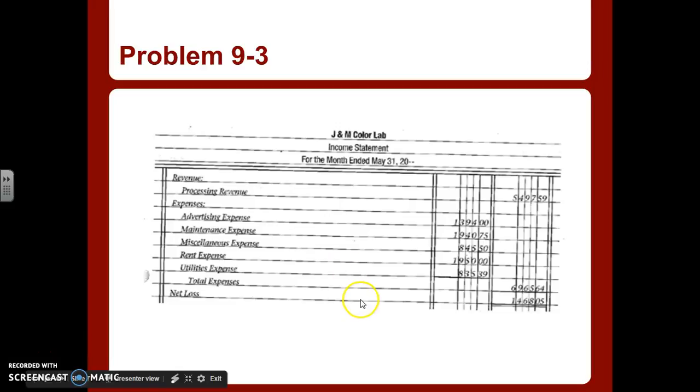Problem 9.3. Let's say that we have a business example with a net loss. Now we have our revenues listed here on the right-hand side, only the one revenue account, so we can just put the total over there. Then the sum of all of our advertising expense, maintenance expense, miscellaneous expense, rent expense, and utilities expense. We can see by the numbers that our expenses are greater than our revenues. Therefore, we have a net loss. Single rule indicating calculation, double rule indicating calculations are complete. So net loss: expenses greater than revenues; net income: revenues greater than expenses.